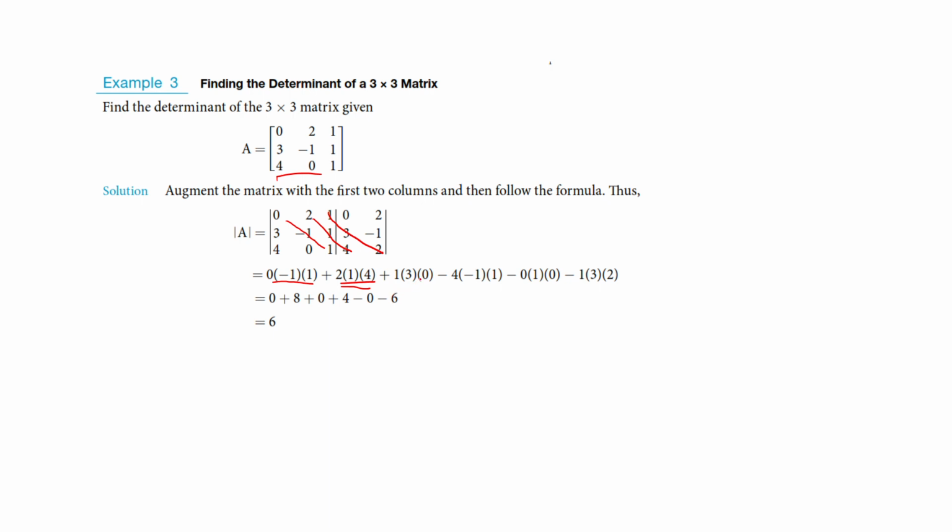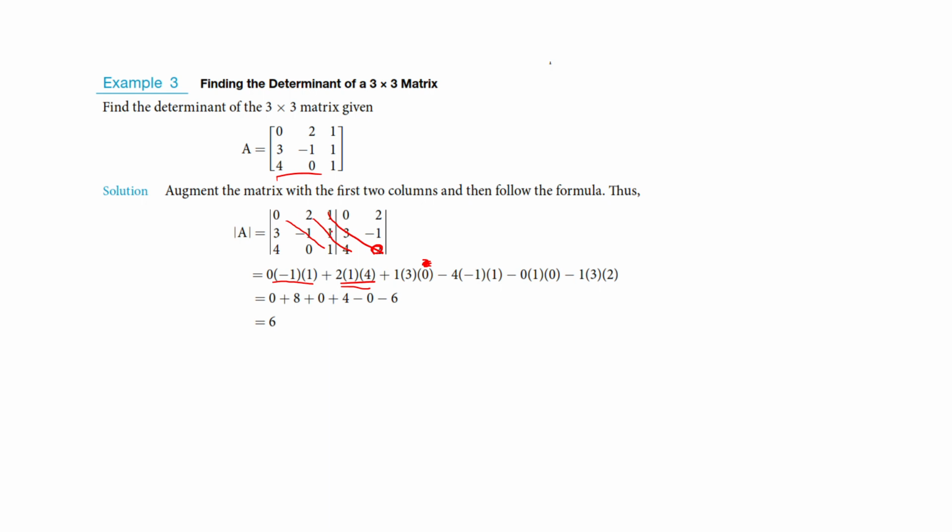Their number's wrong. I don't know if their number is going to turn out wrong. There are often mistakes here. This one is off. It should have been... Oh, no. This is right, and this is wrong. That should be a 0 if they repeat the first 2 columns. So this is right. Should be a 0.